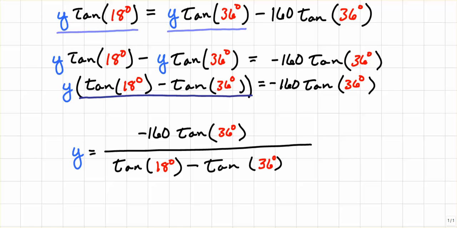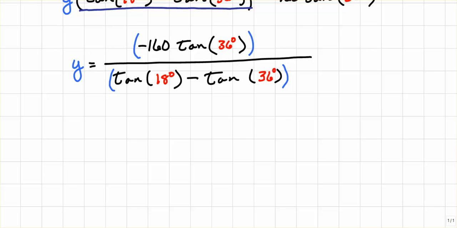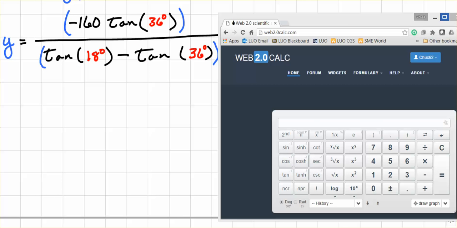You want to input this into your calculator as stated, but you're going to make sure when you do that you add in some things. You're going to want to put parentheses around this, and then you're going to want to put parentheses around this expression. So that way when you enter it into your calculator, you're following the order of operations and it works to minimize round-off error. I'm going to go ahead and use a web-based calculator for this so that you can see exactly how I enter it into the calculator.